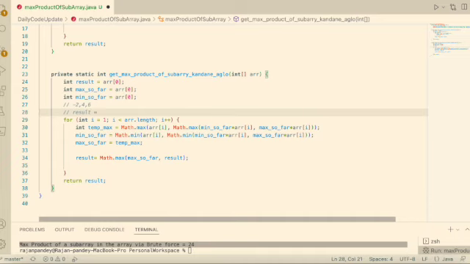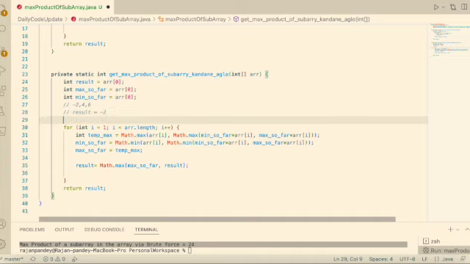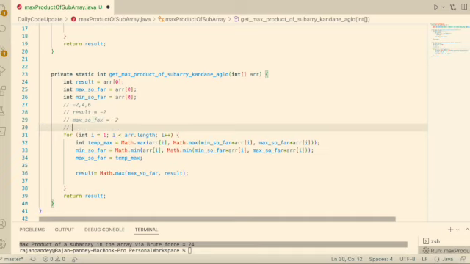It will be -2. What will my max so far be? Equals -2. And my min so far is also -2, okay? So the iteration will start.